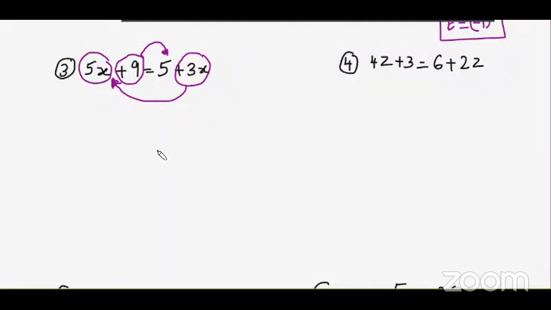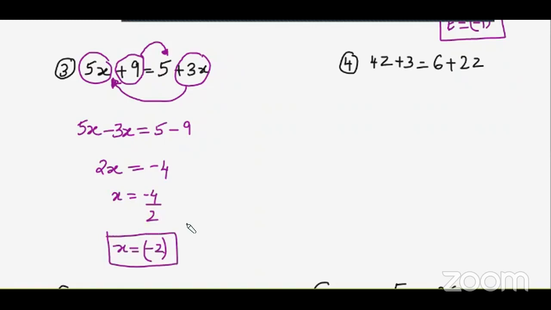Okay. So what will happen? 5x minus 3x equal to, the 5 has not shifted, so 5 as such. 9 is shifting, so minus 9. Hope this transposition of double terms transposed on either side of the equation is clear. Yes? Now, 5x minus 3x, 2x. 5 minus 9, minus 4. So x is minus 4 divided by 2. So x is minus 2. Right?